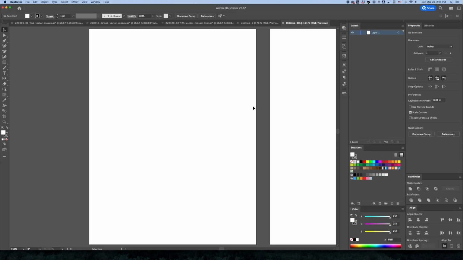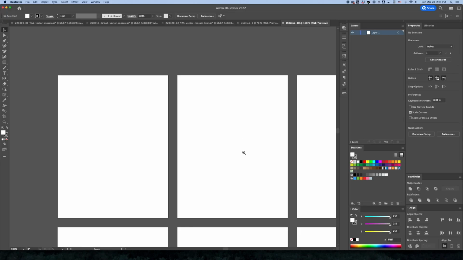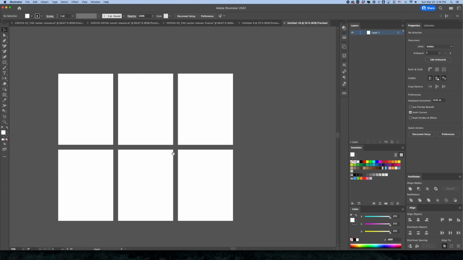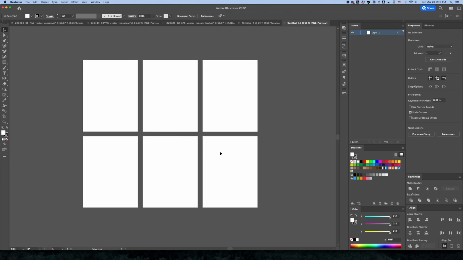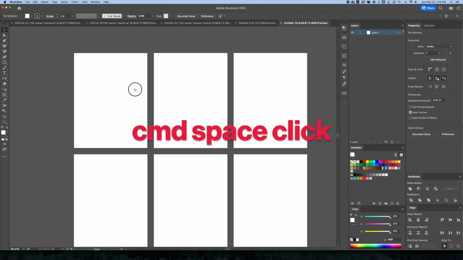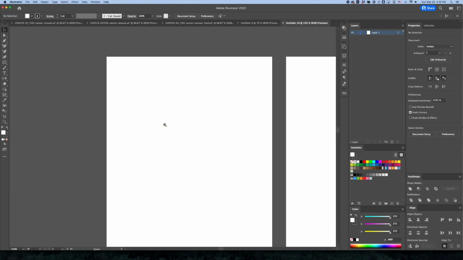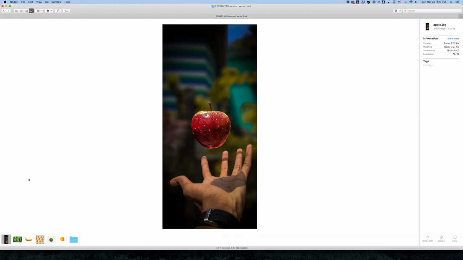To get started, I'm going to zoom out by holding down spacebar, command alt or option. There we go. I think for the next course I'll just go all Mac and give a preamble at the beginning, in terms of shortcuts. So let's zoom in on our first artboard. Okay, like this. I've supplied 6 images with the course materials, photos of fruit, which I have downloaded from Unsplash.